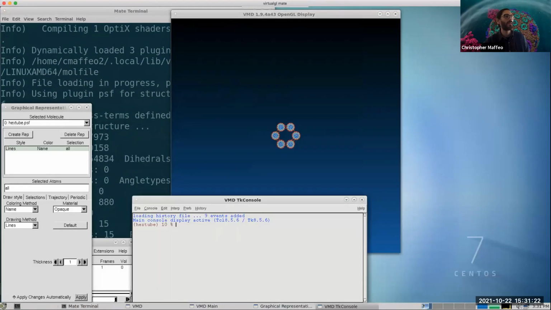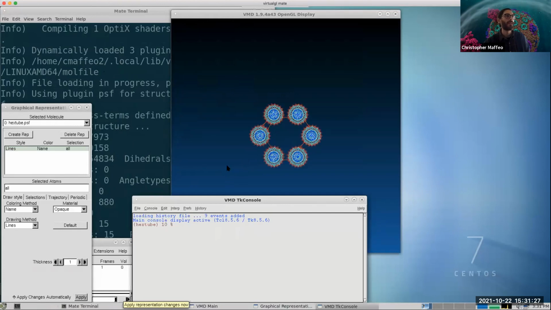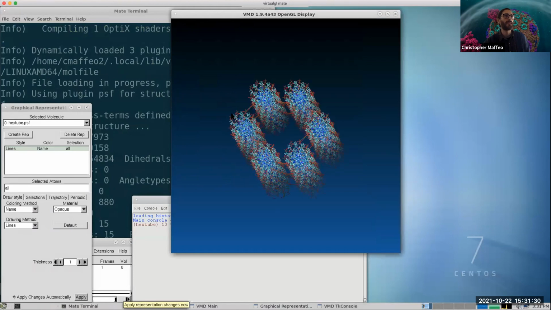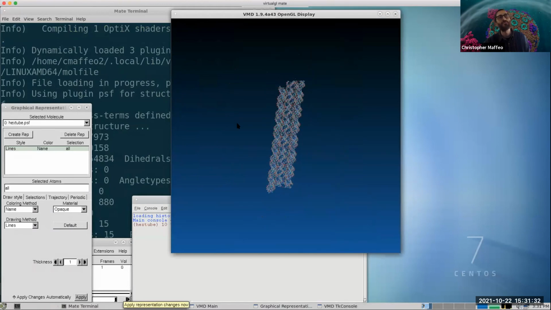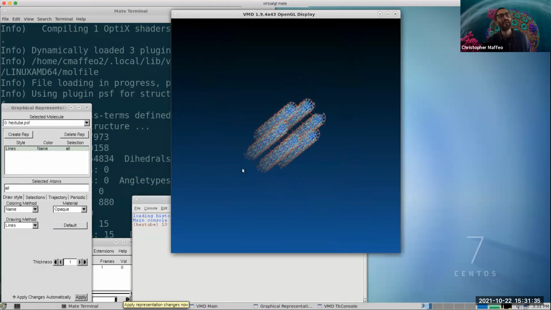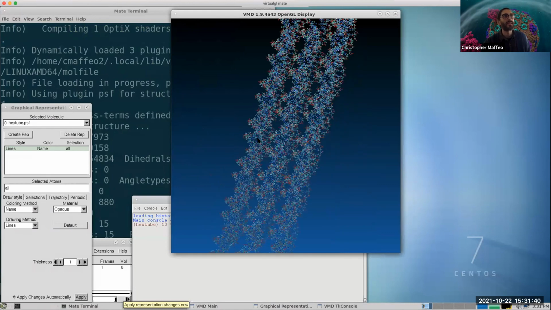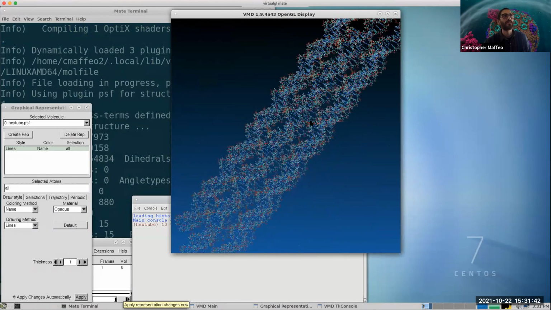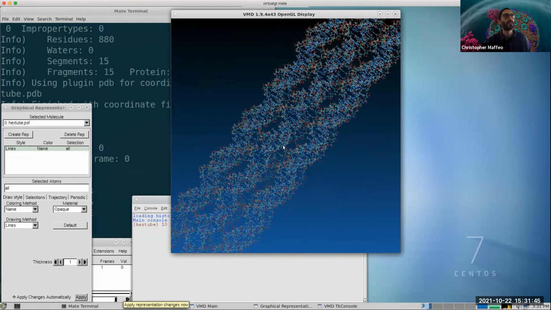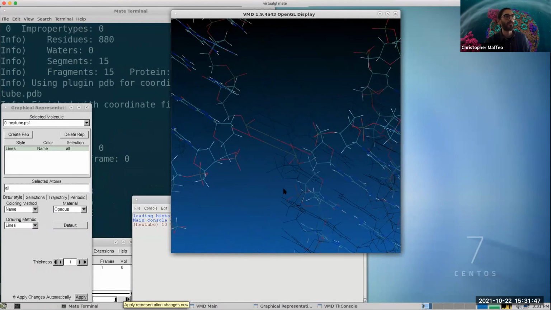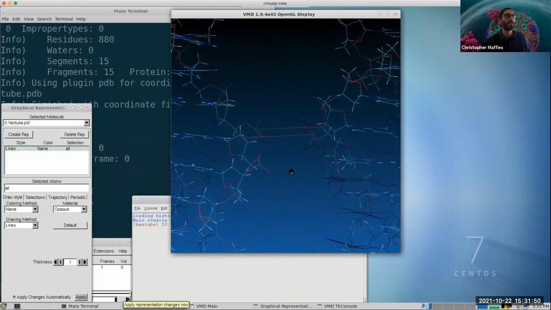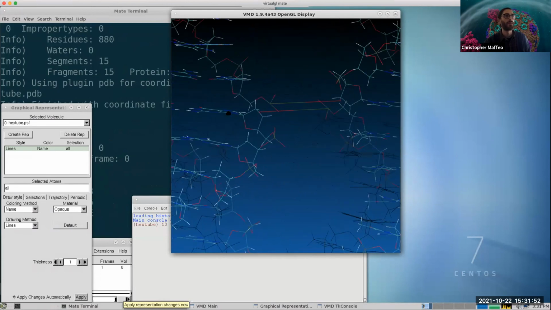So we can immediately load the DNA nanostructure into VMD, inspect it, see that yes, it is the hex tube that we supplied, but you can see that it's very idealized at this point. We have these long crossover bonds that connect the backbone of a strand on one duplex to the backbone of the same strand, and really on the other duplex.